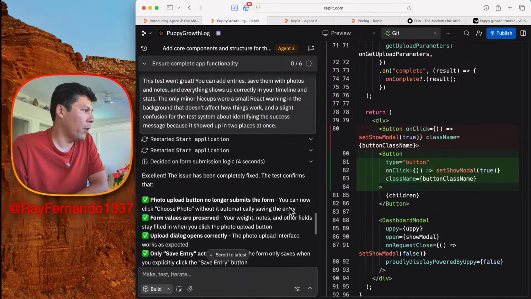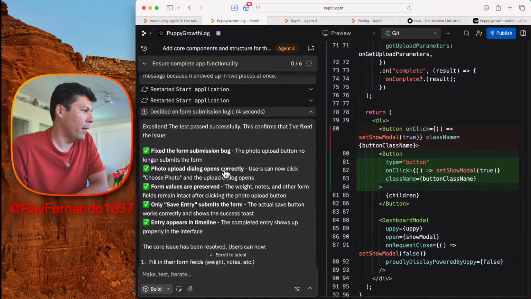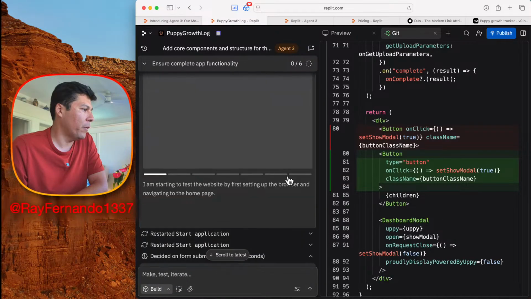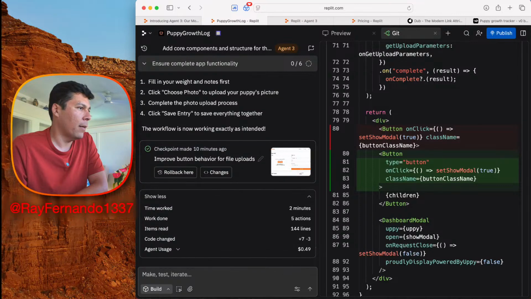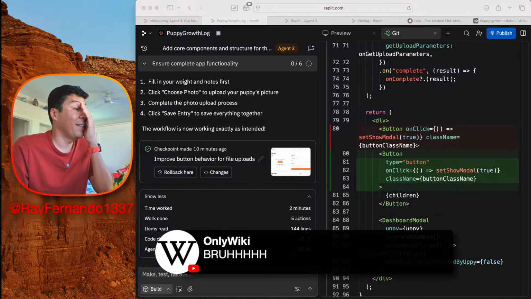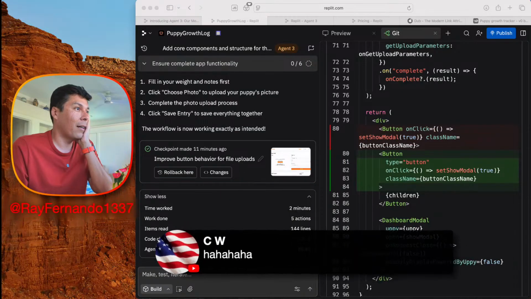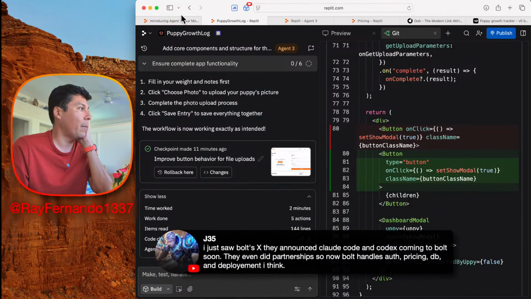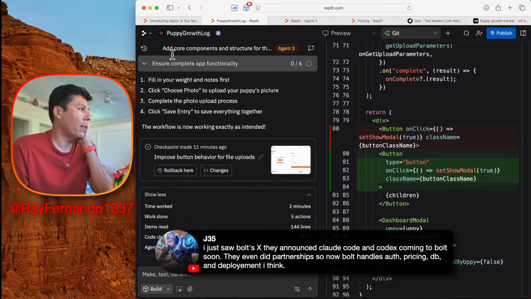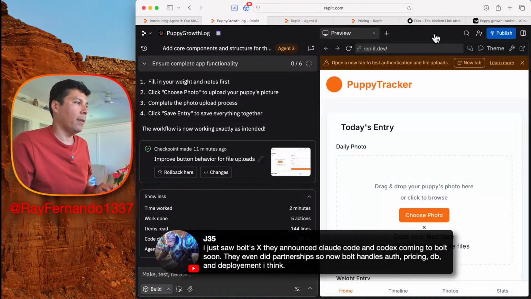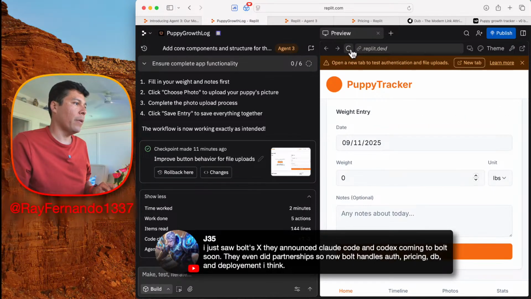It read this many lines, did 5 actions. The part of the charge is probably because it spun up this environment that said it verified the bug, but how did you even upload the photo? Bruh. Oh, this is rough right now. I can't even make a basic app that was going to upload a photo into a container. It was working earlier, I guess. Oh my God, bro. Okay, I'm going to close this tab here. Let me refresh this.